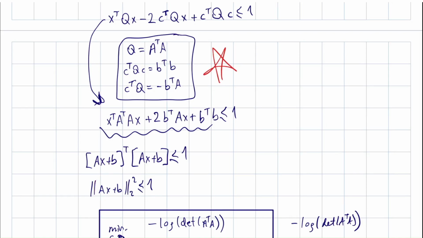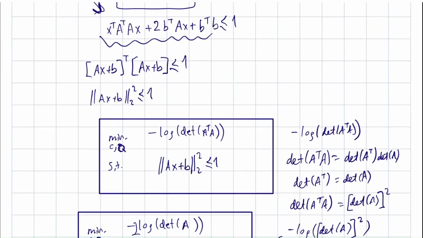And at this point, this is affine in A and B, the A matrix and B vector, and this is a norm, a norm squared. And basically, this is convex. And this is great news, by the way. Due to our change of variables, we have A transpose A instead of Q. And this is our problem. Of course, I need to write B and A at this point. And this objective function, we can do something for that.